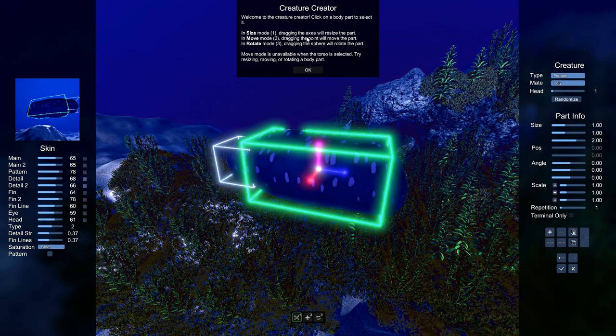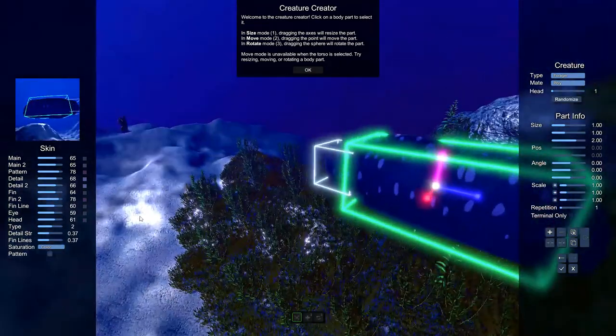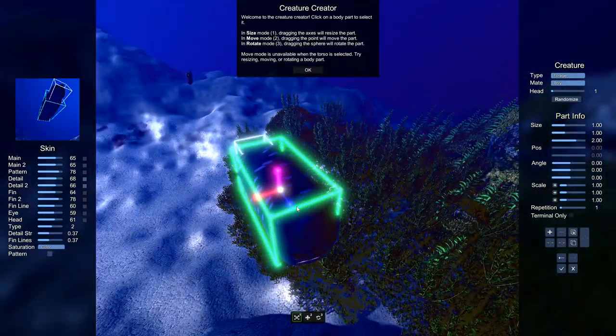Welcome to the creature creator. Click on a body part to select it. In size mode, dragging the axis will resize the part. In move mode, dragging the point will move the part. In rotate mode, the sphere will rotate the part. Move mode is unavailable when the torso is selected. Try resizing, moving or rotating a body part. Okay. Where's the... Okay, that's the head of the animal there. I'm going to try and get some fins.